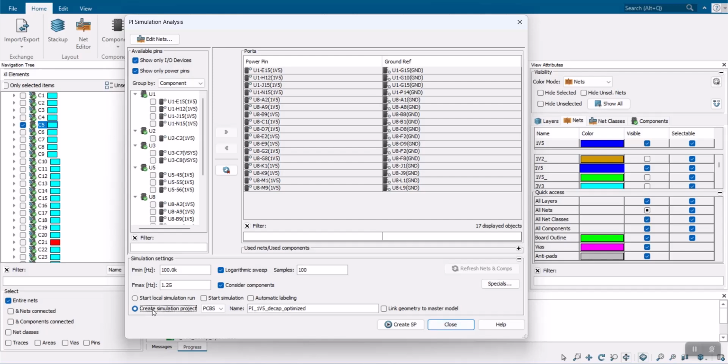But because we will compare different projects' results, here I click create simulation projects. I select PCBs. We can give a name ourselves, or we can switch on automatic labeling. Then we can click create SP.